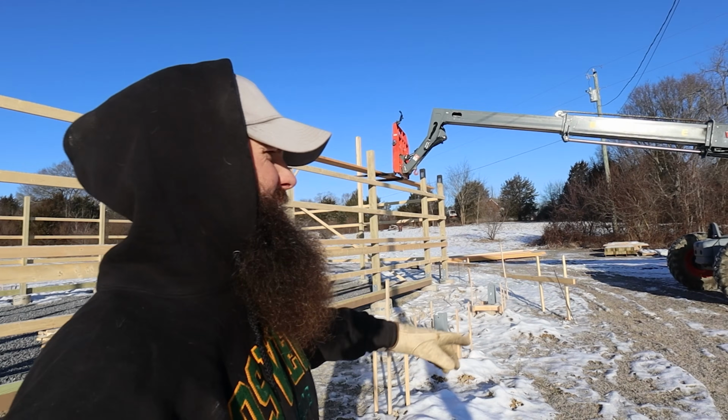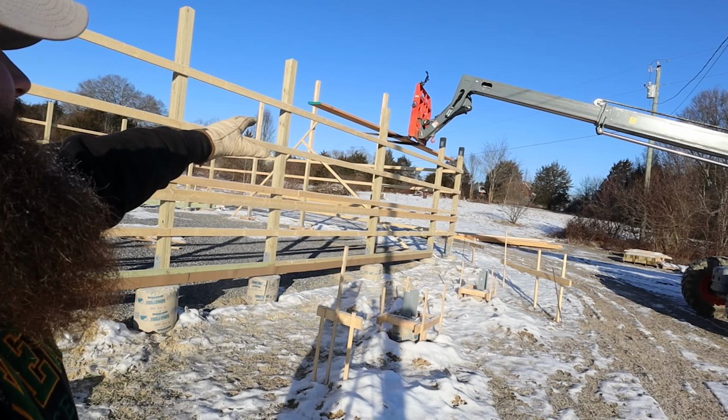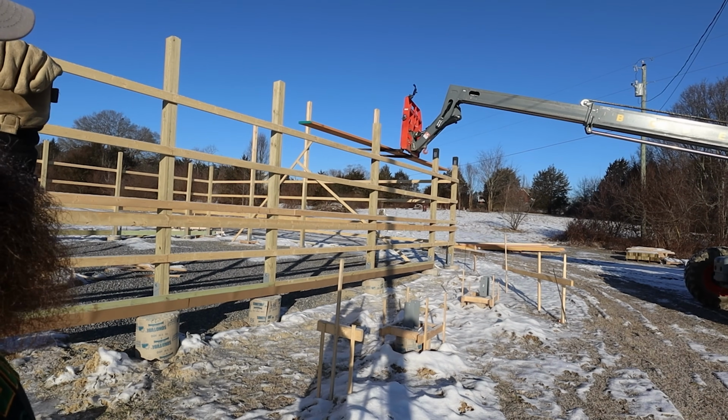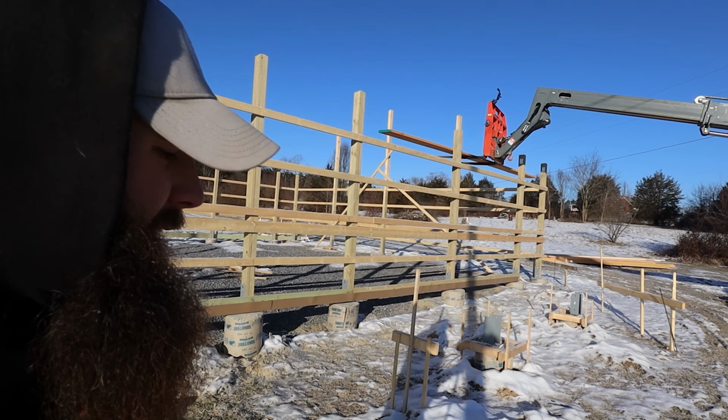The first one's not as easy because we got that pallet of stuff there, so I kind of got to go at an angle, but it's up there. Once I get up there, I can slide it this way a little bit and then we'll nail it in, and hopefully it's that easy.